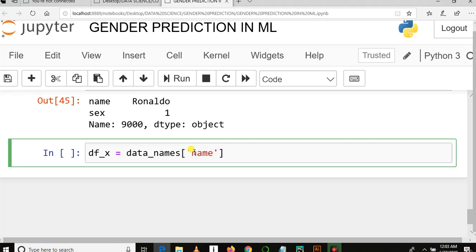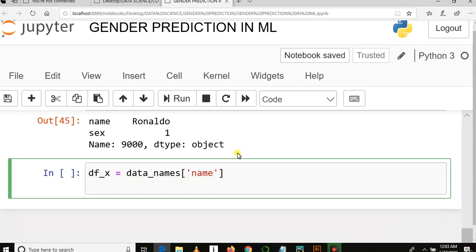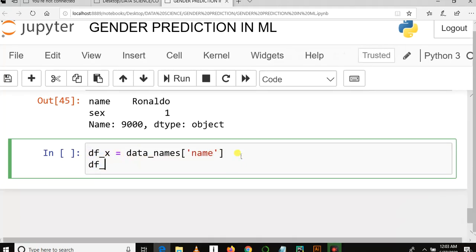So all names of our data set are going to be stored in df_X, and df_Y is equal to data_names, then you put sex.